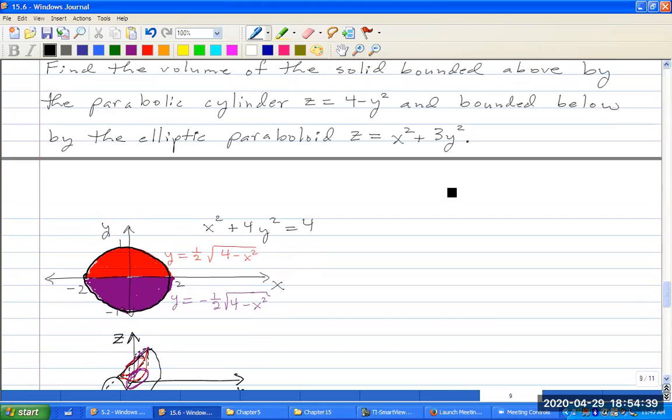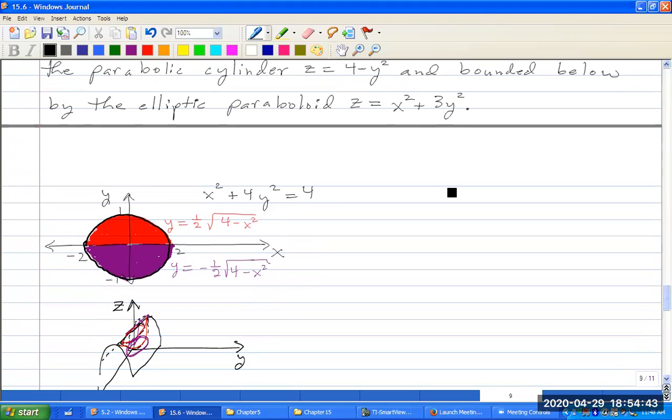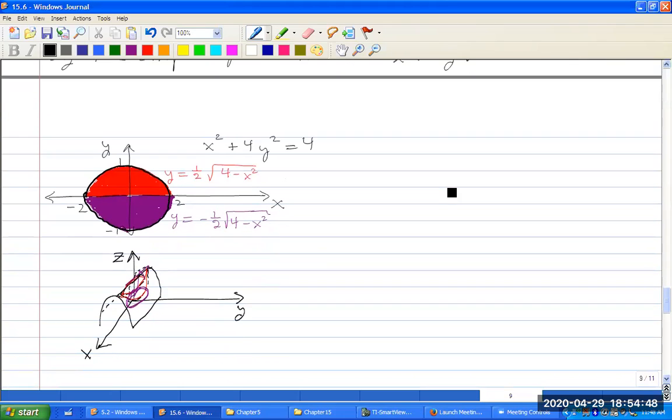I'll try as best as I can to explain this drawing that I've done. Here is a parabolic cylinder. It looks like a saddle, but without the things coming up. Think of this as being like a sheet of metal that you've bent. So it looks like a parabola if you slice it in one direction, but in the other direction it just sort of curves, the sheet being a parabola.